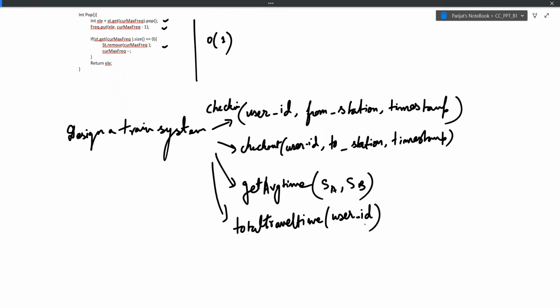Another thing you have to note is get average time from station A to station B can be different from get average time from station B to station A, right? Because the train routes might not be the same. There might be a problem in one particular rail and all these things, right? So get average time A to B might be different from B to A. So your data structure should handle that.